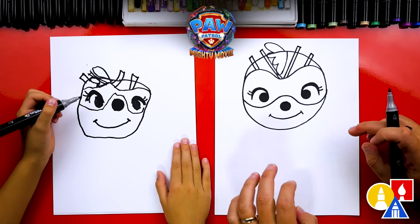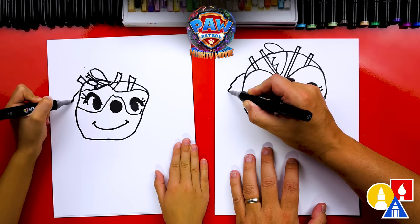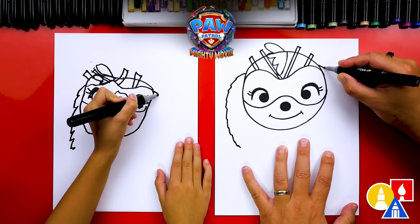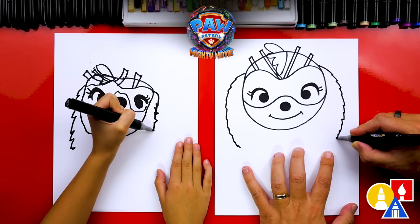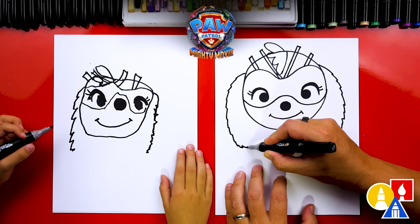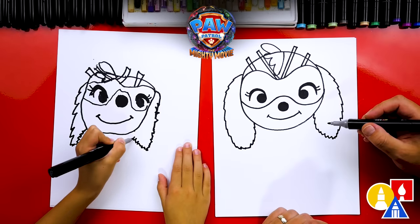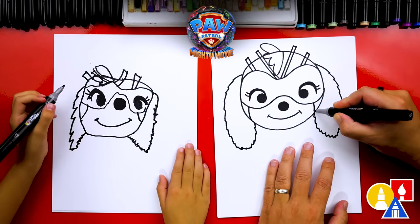What is she missing coming out of the side of her head? Her ears! She has really fluffy ears. Start above her goggles and draw a zigzag coming down really far past her head. Do the same thing on the other side — draw a zigzag coming down and curve out, then curve back in at the end. Then draw a zigzag line coming back up and connecting to her cheek on both sides. Also add one more detail to her helmet: draw a curve on her cheek, starting here and curving down, on both sides.